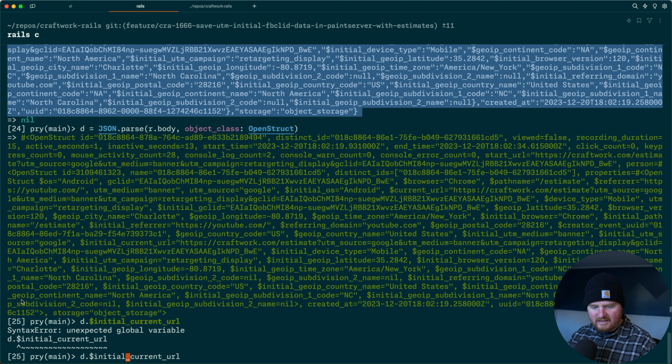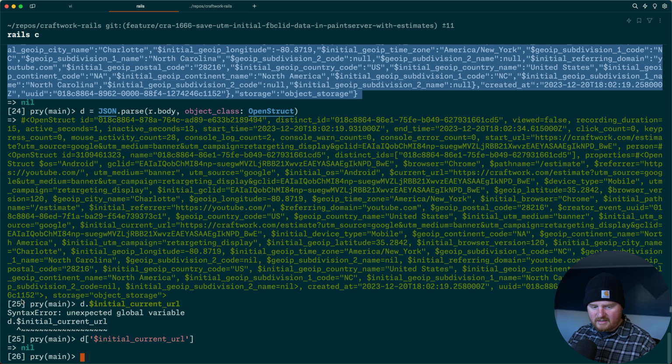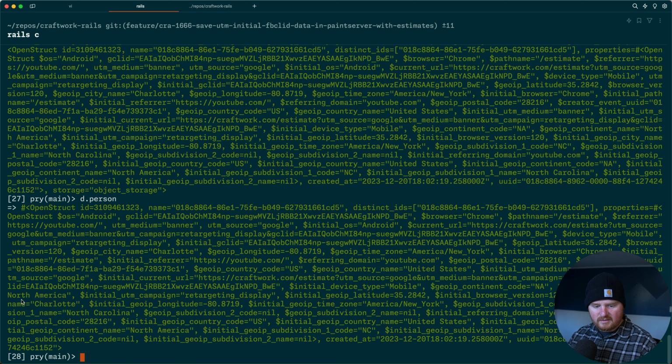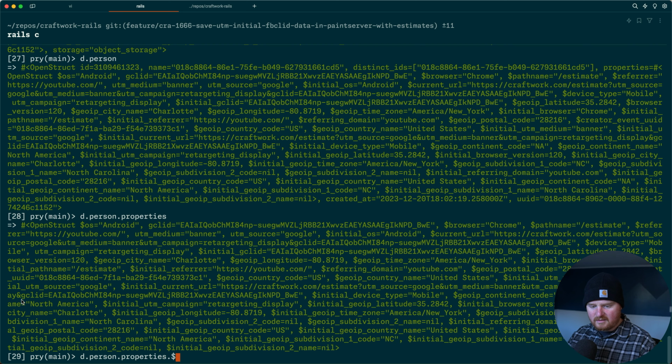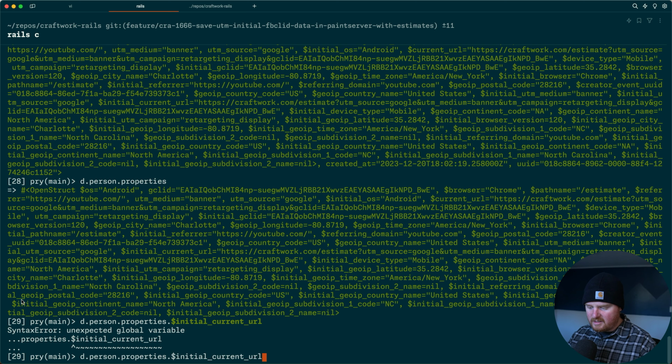No, it doesn't like the dollar sign at the beginning. D dot person dot properties dot initial current URL. Yeah, that's not going to fly.